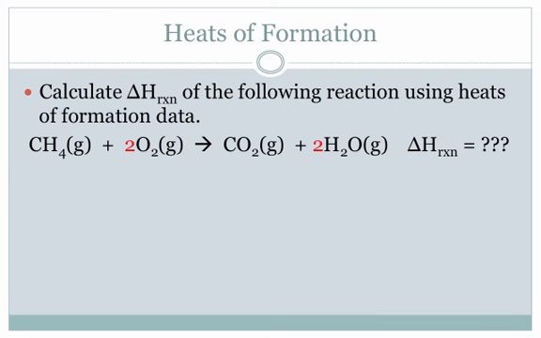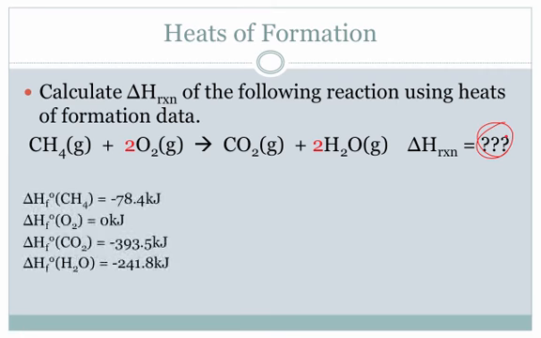So this brings us to our last real problem of the day. The goal here again is to calculate the delta H, or the enthalpy of reaction, using the following information and heats of formation data that is provided for you. So we've got, in this case, methane reacting with oxygen gas to form carbon dioxide and water. And our real question at hand here is, what is the delta H of this entire process? Just like we talked about, you would go onto your table and you would look up the heats of formation data for all of these compounds, and you get data that looks a little bit something like this.